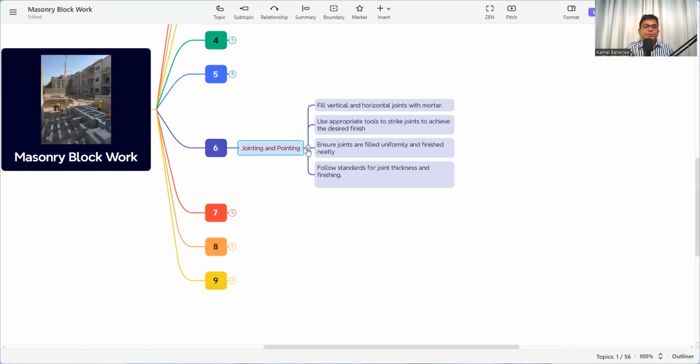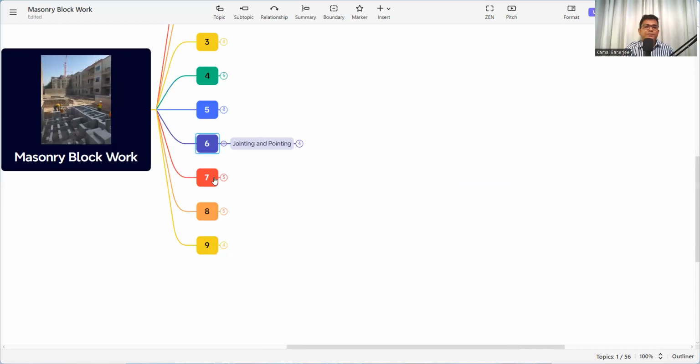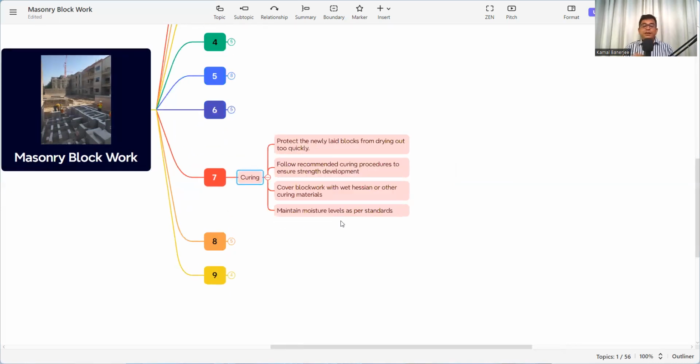Now the next part is curing. Now it is also important, curing. In the RCC structure or the concrete, curing is very much essential, because the water and cement react with each other. It is called the hydration of cement, that makes a hardened paste and gives the strength of the concrete. In the mortar also, we are using the cement and the water we are pouring. That means that also works in a similar way.